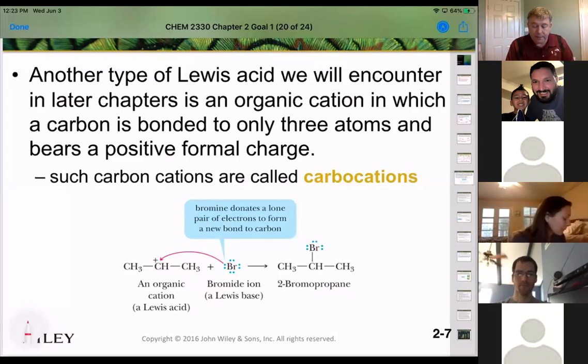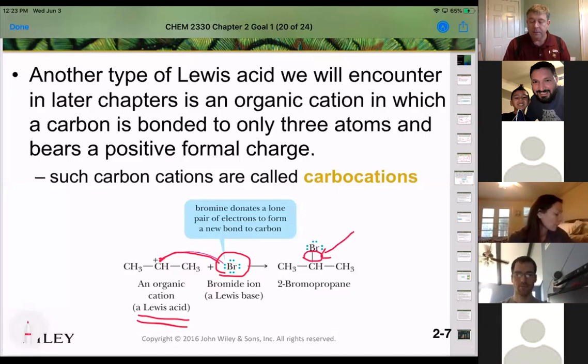And in this case here, we're using a very weak Lewis base, okay? Now what that means is this Lewis acid must be pretty strong to react with that weak Lewis base to create that new bond, to create our new covalent bond. This is that new covalent bond that formed reacting our Lewis acid and our Lewis base together.